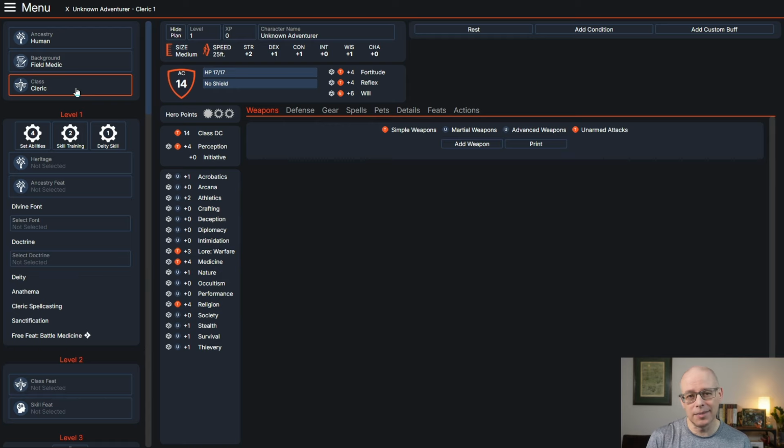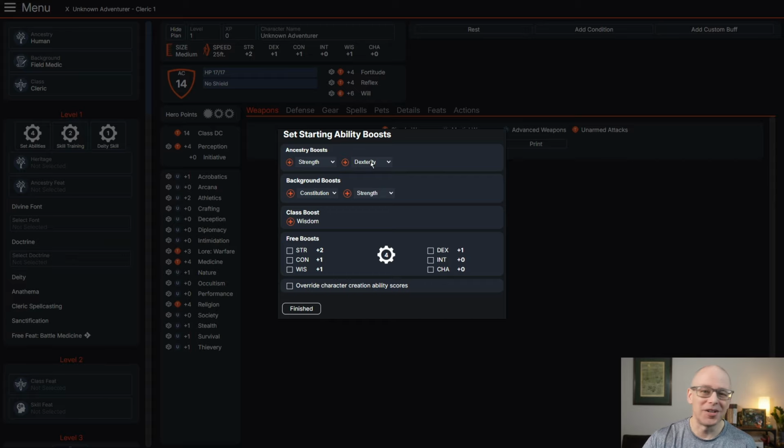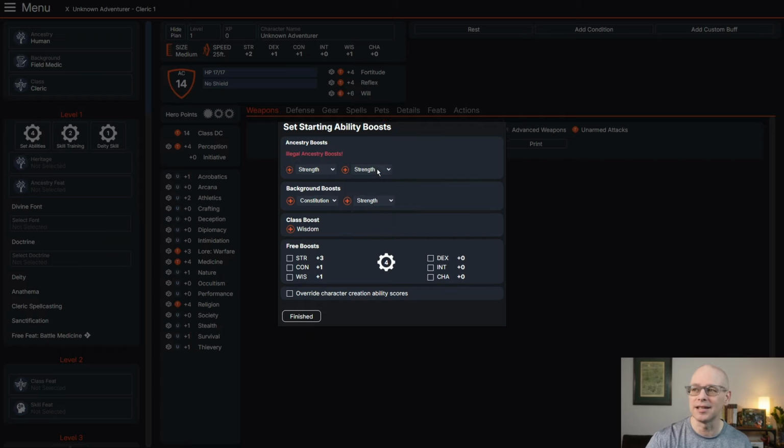Now let's work a little bit on the D, or the details. So the other one I think I mentioned before is when I heard the ABCDs, I think of it as ABCD, and don't forget about your attribute boosts. So this is where you go ahead and select your attribute boosts. So your ancestry boost, you have strength, which you can go ahead and select any one of those that's available. And for your second one, any one of those that's available. You cannot double up in a particular line. Once again, it says illegal ancestry boost because you cannot select strength twice.